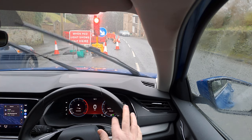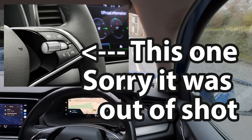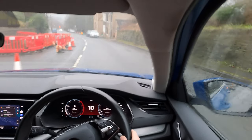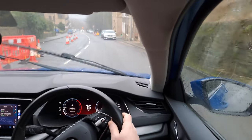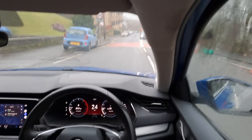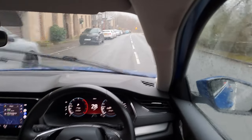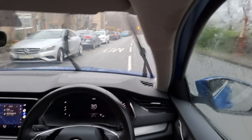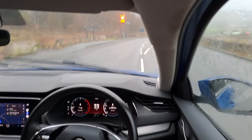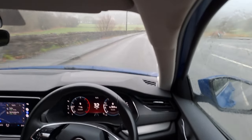There are some things I really do like and I'll come to those. This button here — all it does is change your dashboard display — but it sticks out a bit and gets knocked all the time. It must be active when you're getting in and out of the car as well, even when it's not turned on, because I get in and it's changed. It's been pressed and you end up scrolling through. A little design fault, a little niggle — easy to fix but a minor annoyance.